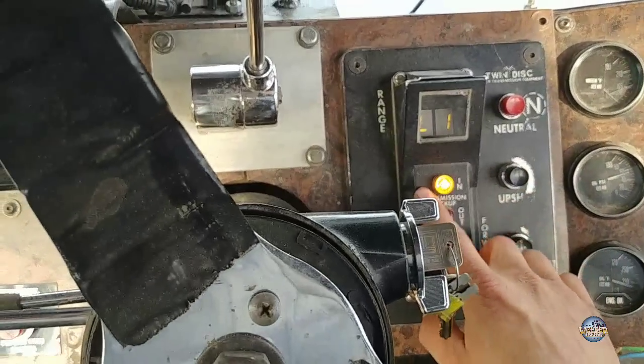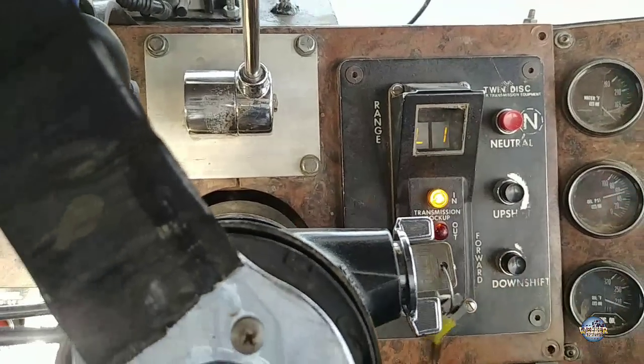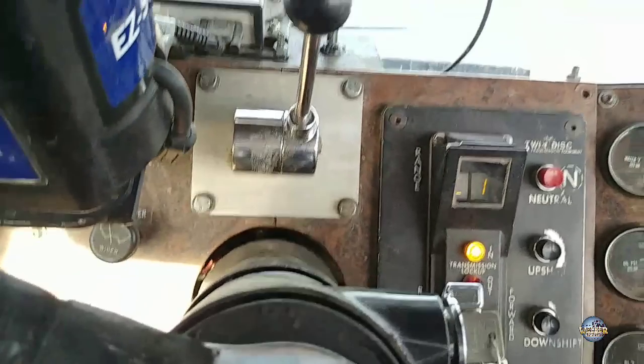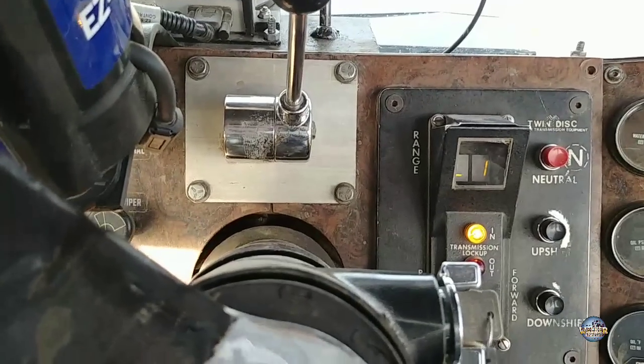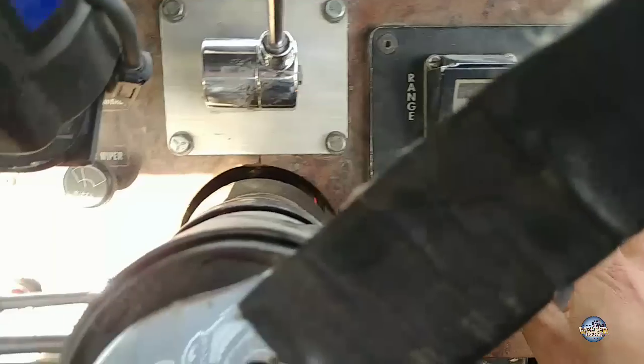So our transmission's locked up. This has a torque converter in it. So when you're running it, as you power shift, it'll go to the torque converter. The torque converter will take the power then. And then when the RPMs and the transmission speeds match up, it locks up the transmission so you have direct drive to the axles, to the wheels.